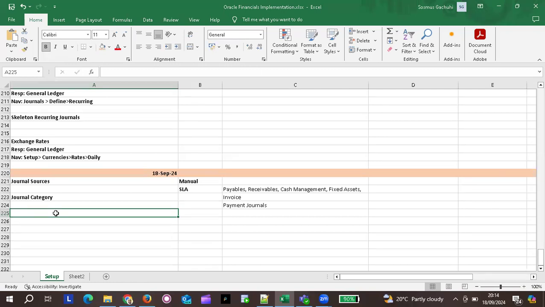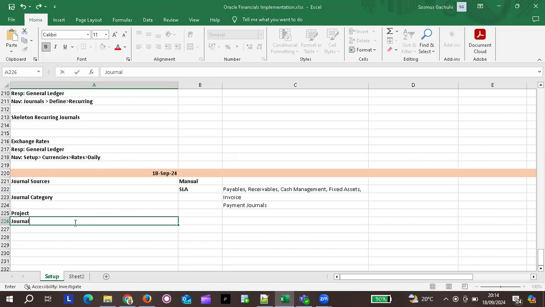For instance, we might have a project that we need to track the journal. So we may need to create a journal source to be maybe project.